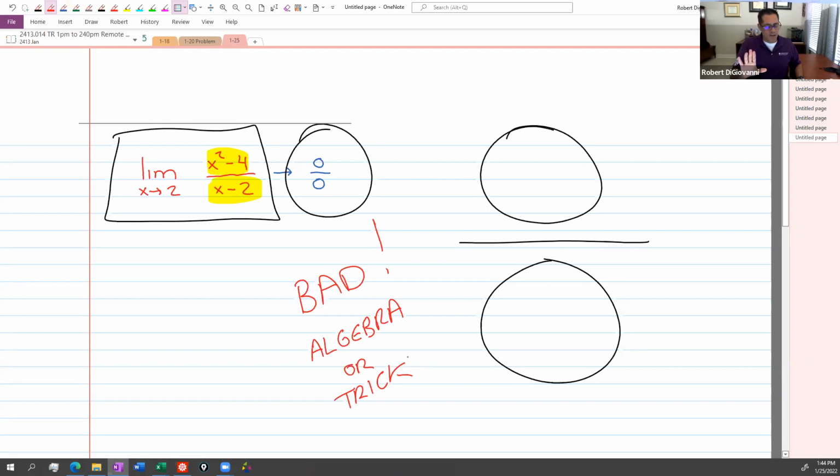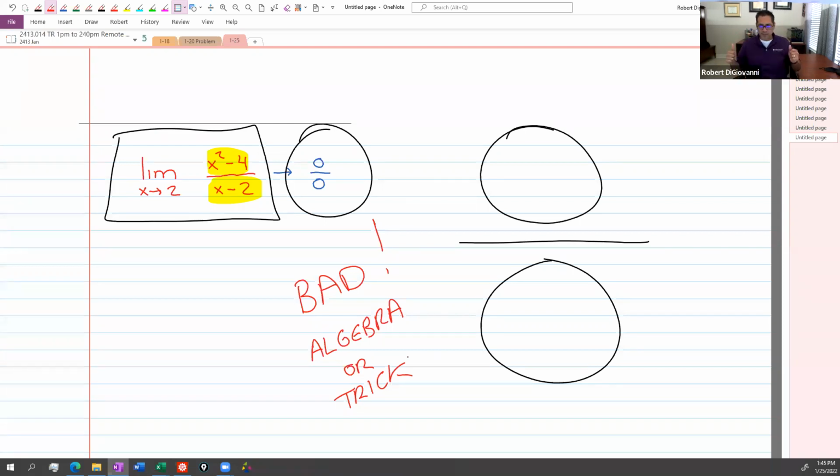So say it again, because someone's going to mess us up. From here on out, when you're taking a limit, if you get 0 over 0, it's bad and you need algebra. Do not take a limit, get 0 over 0, and tell me the answer is undefined. Someone's going to do it on a test, and out of 10 points, I'm going to give you nothing. No partial credit. That is the worst mistake you can make, because that is exactly why we're here. We are here to find our way around that problem. We want to be able to get the answer 4 here, not undefined.